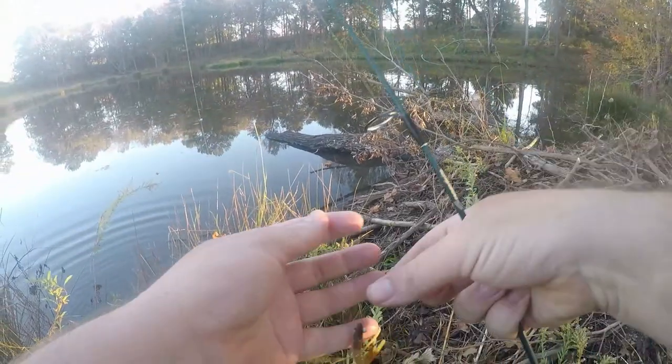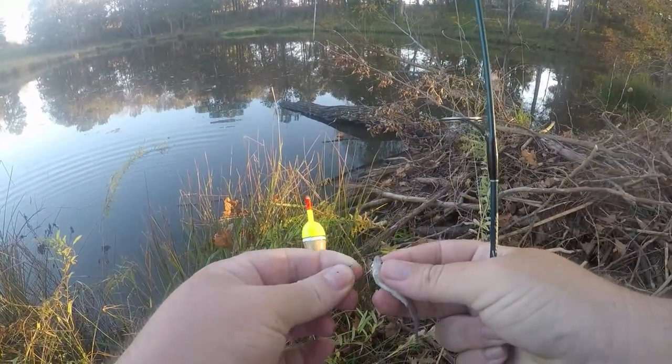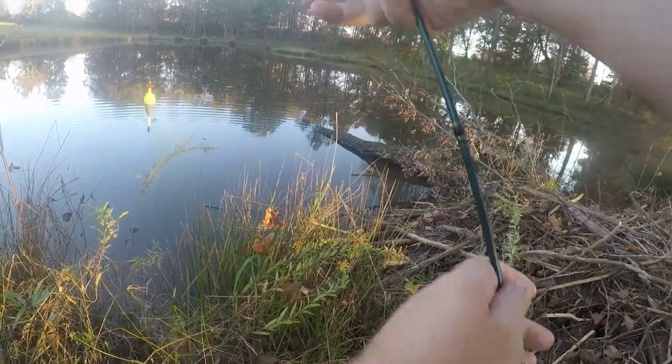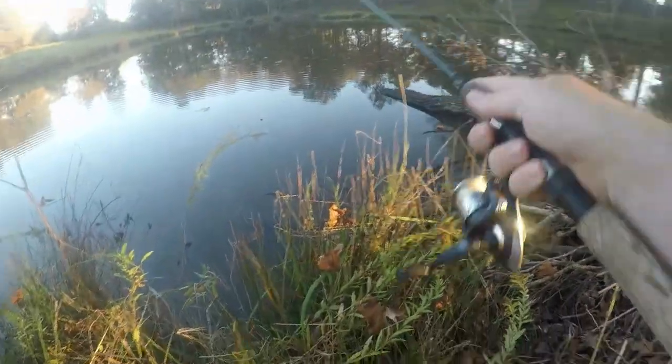All right, I still have bait, and he's fairly lively, and bluegills really don't care if it's live or not most of the time. So I'm going to throw it back in there, just see what happens. I might have to put a fresh one on here in a second.